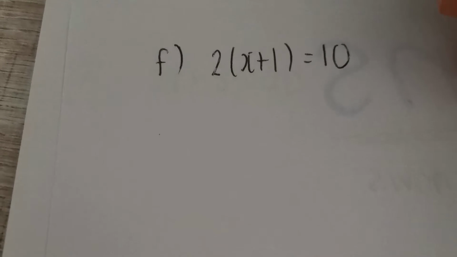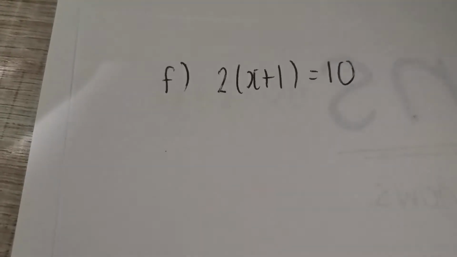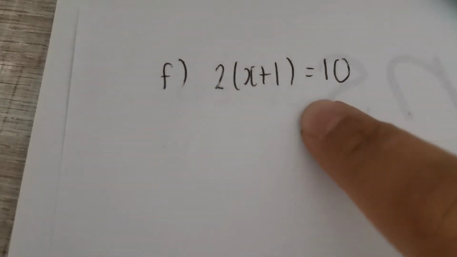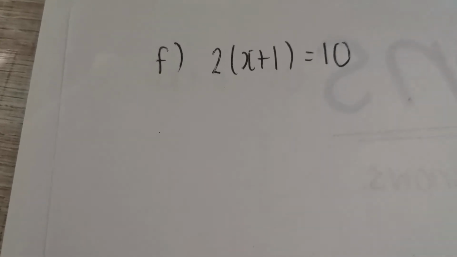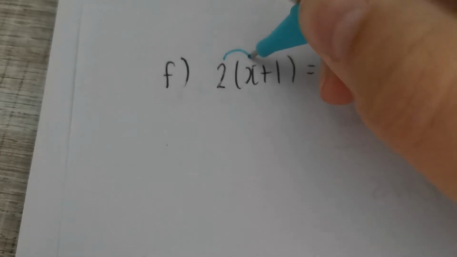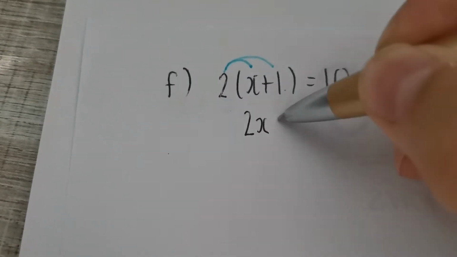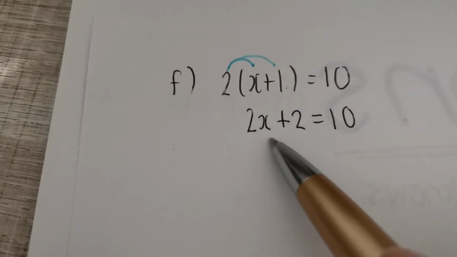All right, this one over here, what we need to do is, okay, you have 2 options, all right? Option 1, multiply into the bracket and then work it out. Option 2, because there's just a number in front of it, you can divide both sides by the number. I'm going to do the one where we multiply into the bracket, okay? So, multiply this into the bracket. So this gives me 2x, and 2 times 1 gives me 2.